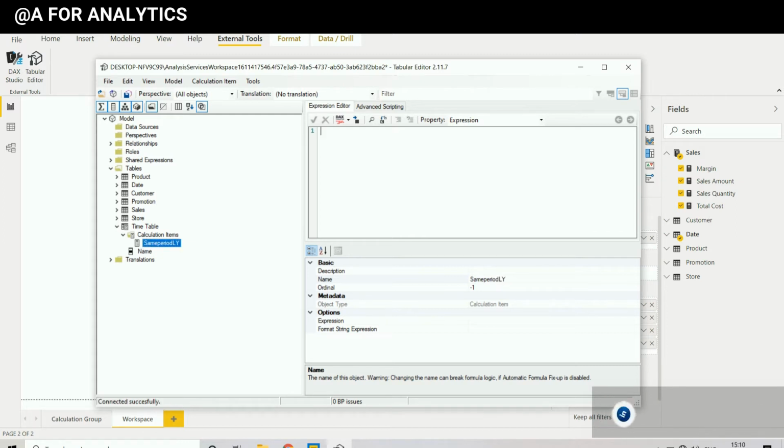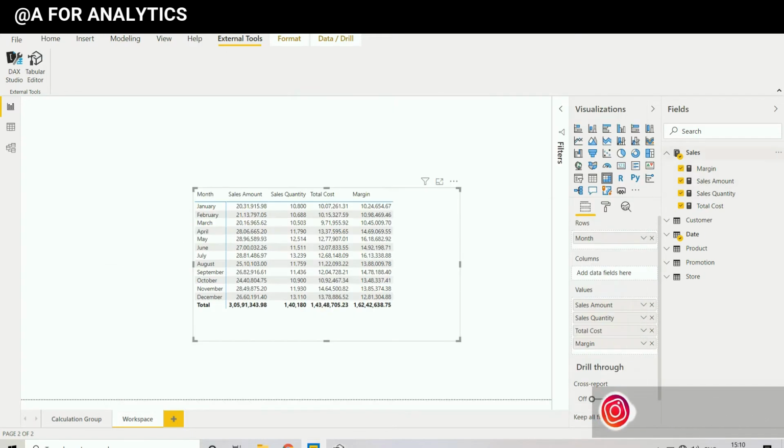I have a calculation here. Basically, when you write a calculation in DAX in Power BI Desktop, you return something like this, a measure.